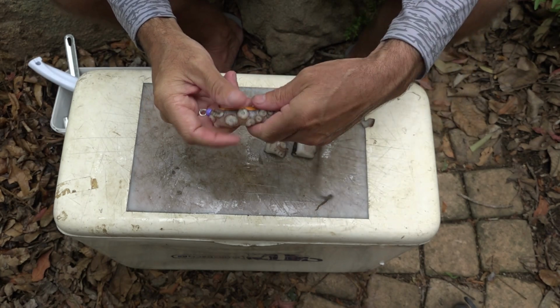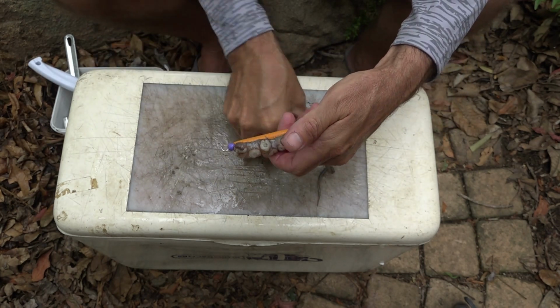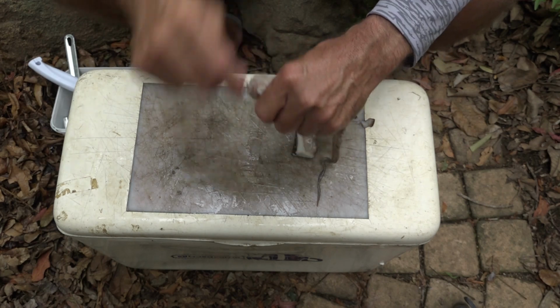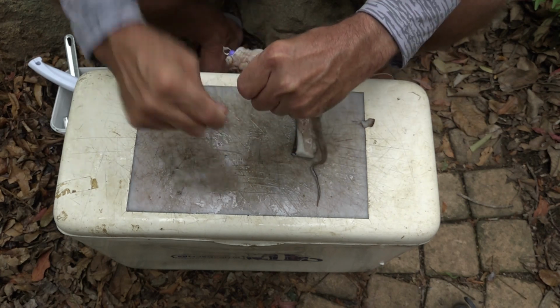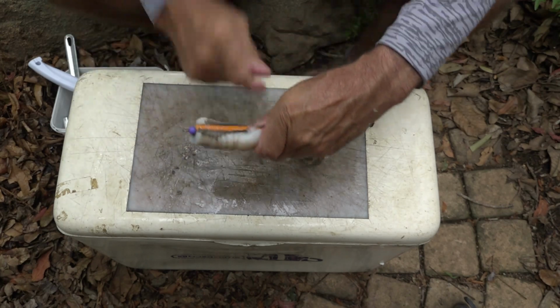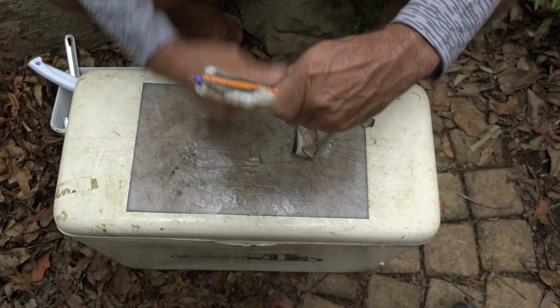Right, so we've got that on there, and then I'm basically just going to take these pieces like this and add it onto the bait. This is really not an attractive bait at all. It's all about the smell of the occy leg and the toughness of it.